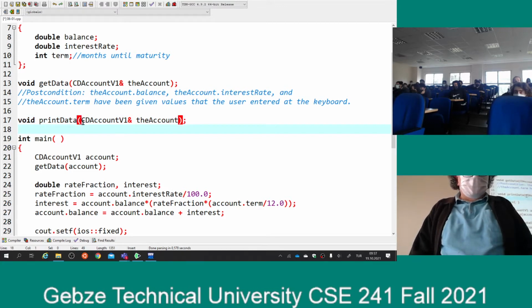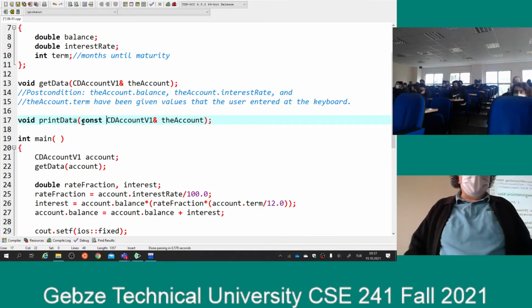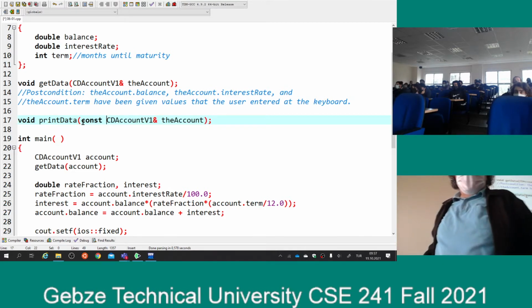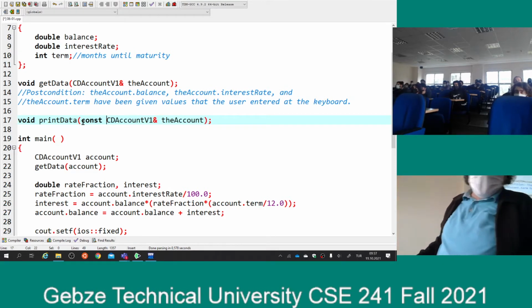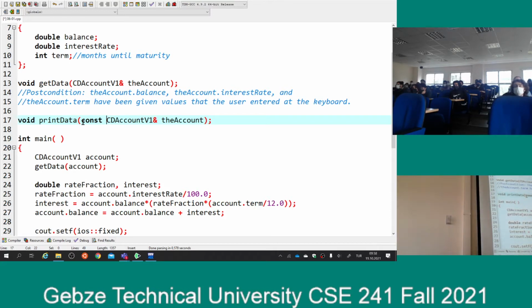I don't know why I couldn't. const. Okay. So I am sending this account with call by reference because it's a large data structure. It's a const because I don't want to change it. So I am not doing any copying of the whole structure, and I don't have any risk of changing the data inside this printData function.